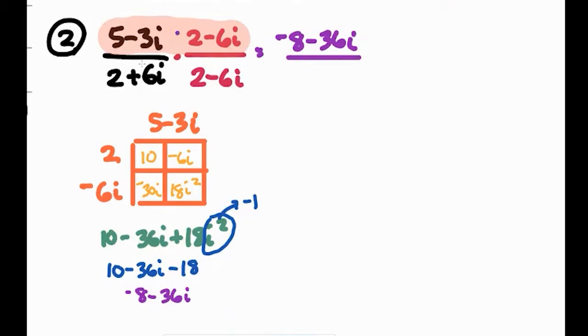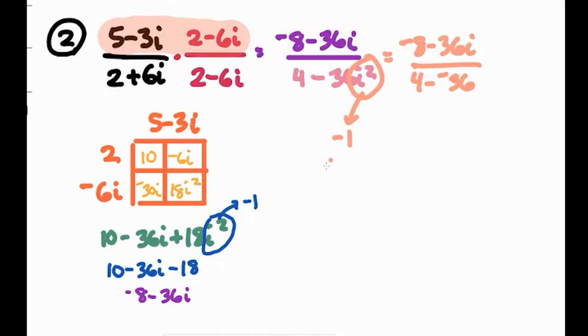Okay, divided by, now when you multiply conjugates, if you remember, the shortcut for this is you square the first one, and then you square the second one, and you subtract the 2. So that's what I did right there. I squared the 2, it's a 4, squared the 6i, and you got 36i squared, and it's got to be negative. And from here, you just simplify that bottom part. So it's going to be 4 minus negative 36, because again, i squared is equal to negative 1.